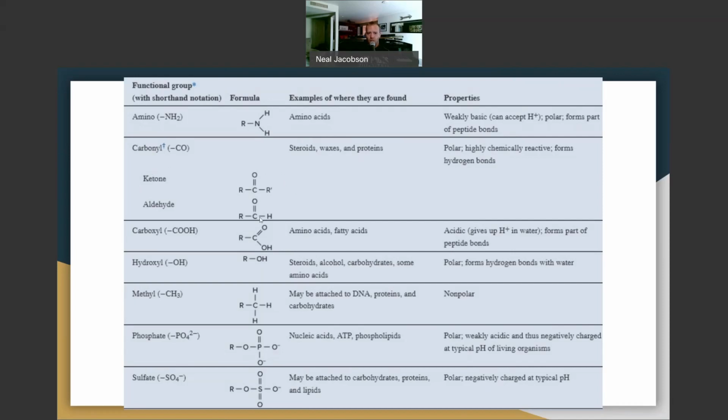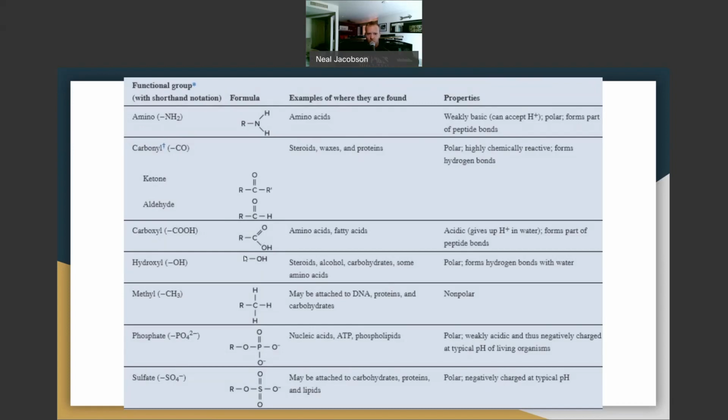Or aldehyde. So this is a carbon double bonded to an oxygen still, but it's got its M4 carbine just on the left, and over on the right it's got a hydrogen. And we see aldehydes when we start to break down sugars, or during fermentation. So we'll see that a lot. Carboxyl group, so that's a C double bonded to an O and single bonded to an OH, or a hydroxyl group. And we see these with fatty acids. So the R group over here, the M4 carbine, often is a hydrocarbon tail. So that's what becomes a fat. But this little guy is a functional group attached to it.